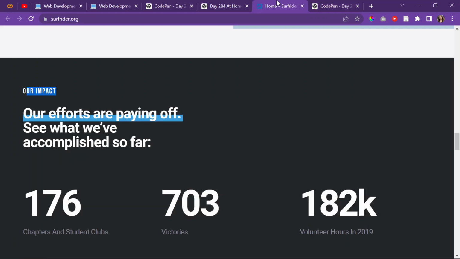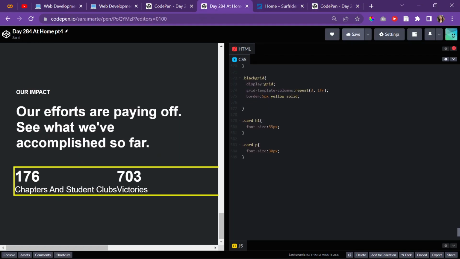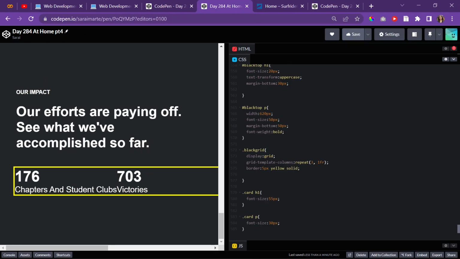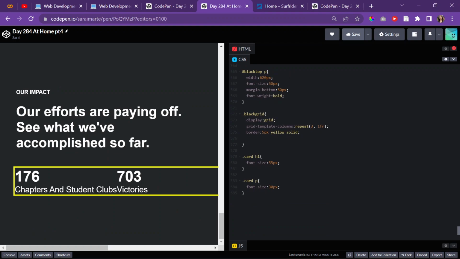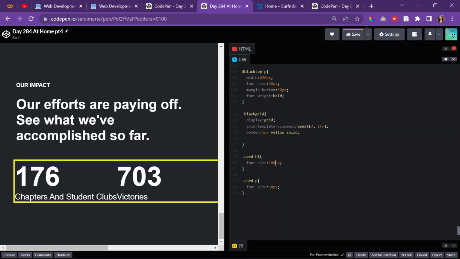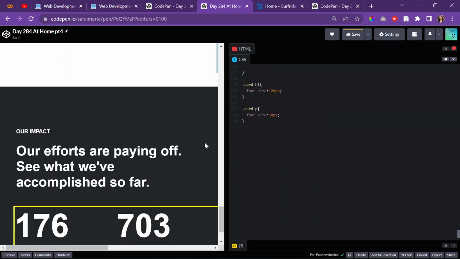Okay, good. Now these need to be kind of like the same size. Actually, they need to be bigger. So the numbers need to be way bigger. So maybe 100 pixels. I think that's good. Maybe 120.